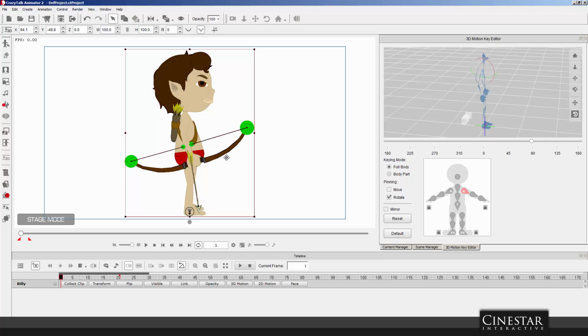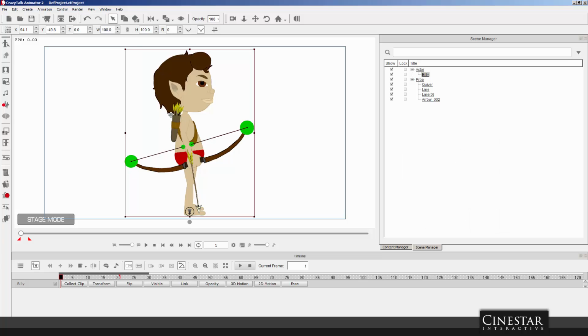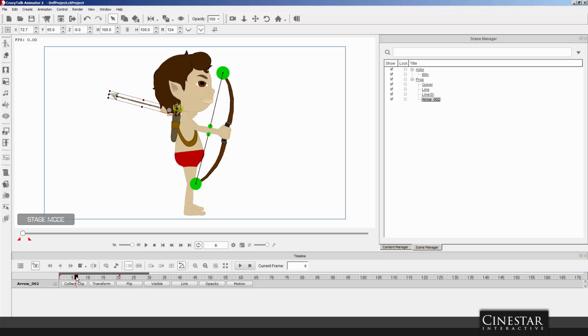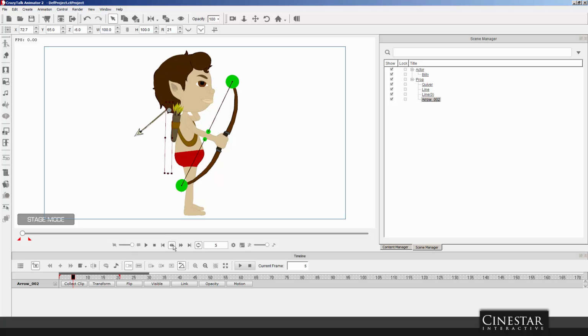Okay, I'm also going to select this arrow, if it'll let me. Select the arrow, come on, there we go. Adjust the layering. Okay, so we have the arm going up, it goes back to the quiver. Now at this point, this arrow is going to start maybe like this. We're going to backtrack one frame, and we're going to select the visibility option for it.